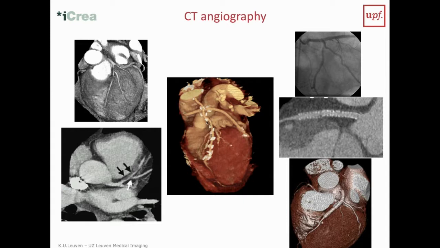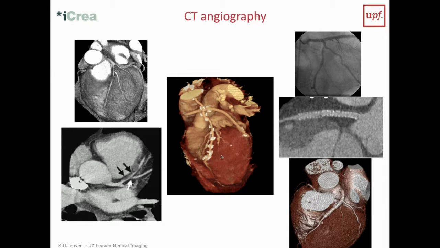But when we follow it, what you will see is that it's actually originating from the aorta, but not close to the heart, but quite away from the heart. This one here is actually originating close to the heart, but this one is much, much further from the heart. So what this actually is, is a bypass.